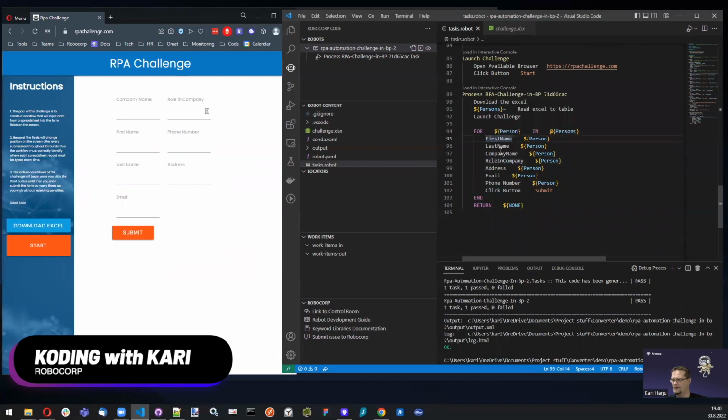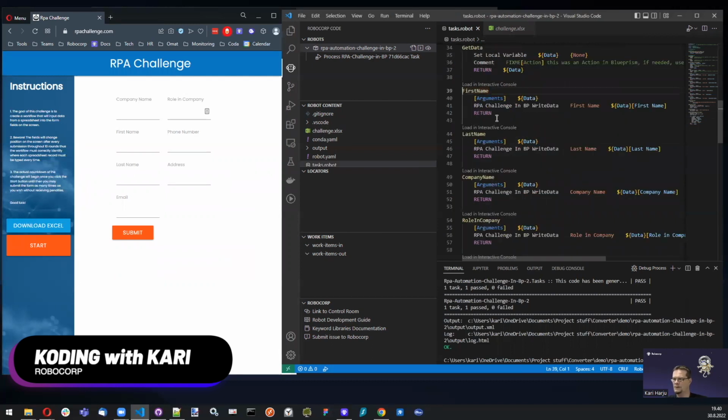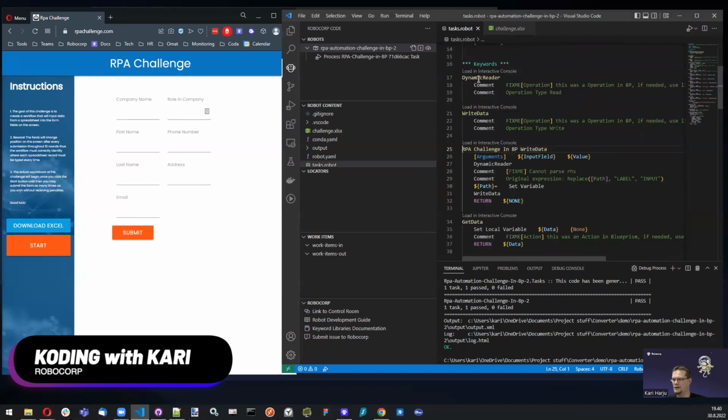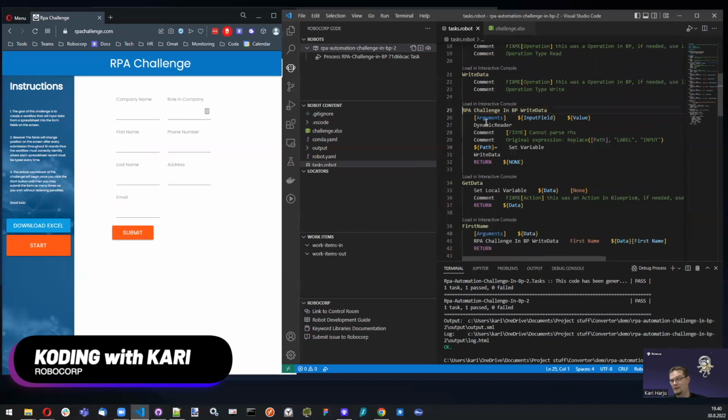So there's obviously a separate action in the Blue Prism bot for each of these fields. They all seem to be using the same write data, which are using a dynamic reader and writer. These are some custom actions that have been made by the bot developer that we are not able to convert yet. But this already is saying to me that this is dealing with locators.